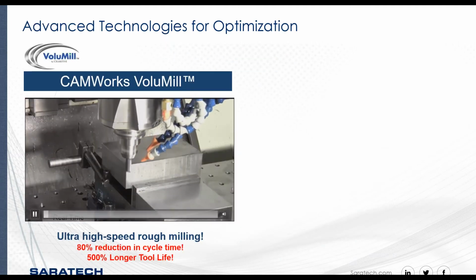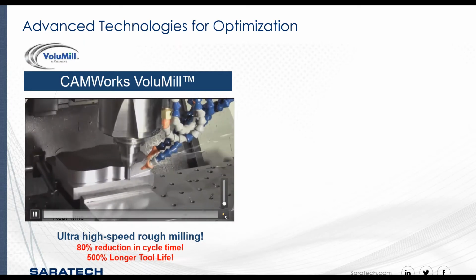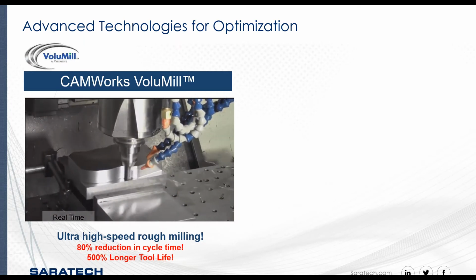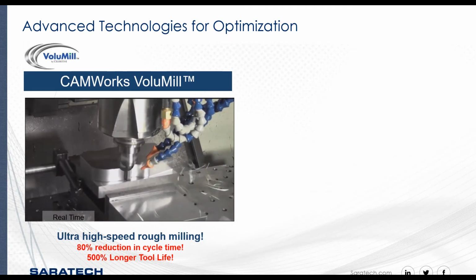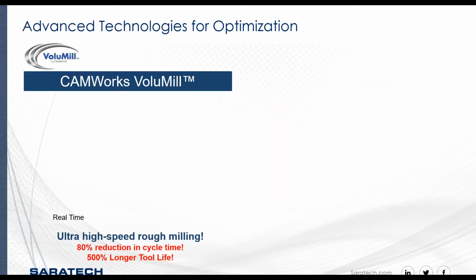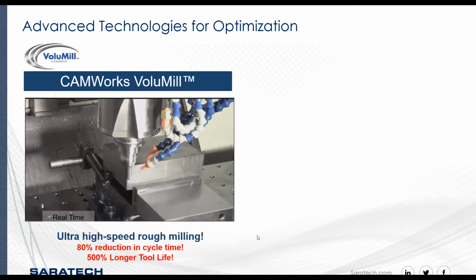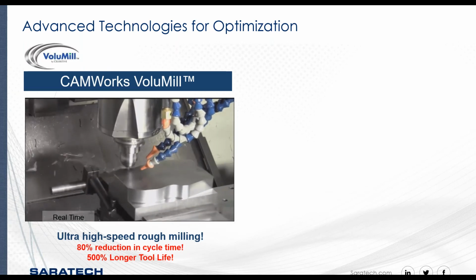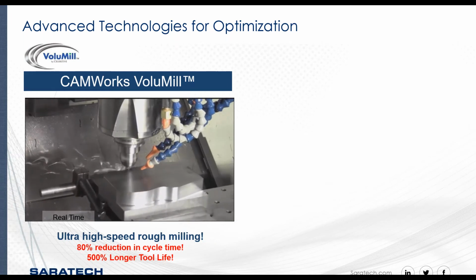So one of the things that this gets us to do is, I told you that with this integration, it allows us to go back and maybe optimize our parts further, because we now have the time and the luxury to do so. And we have two technologies that I'd like to show you. Anyway, as we take a look at this, there is a technology called volume mill that we have out there. It's an ultra high speed rough milling technology that helps us reduce cycle times.